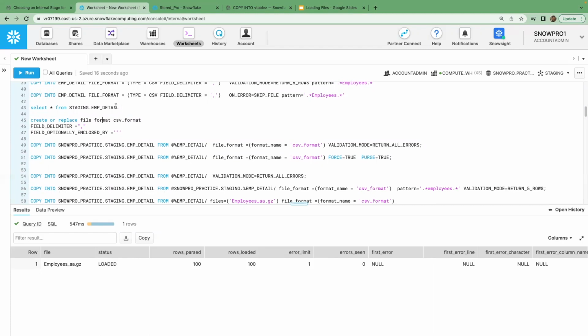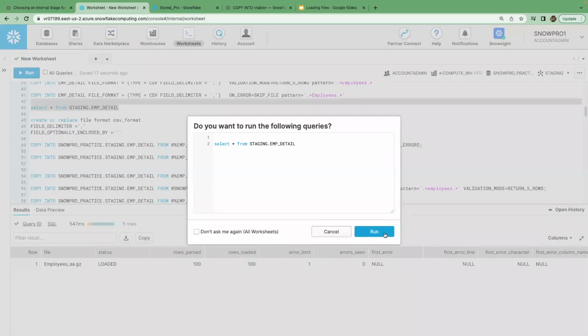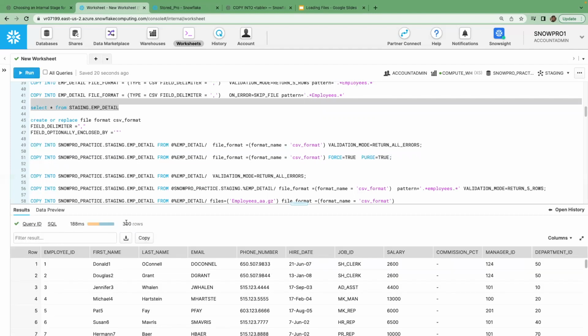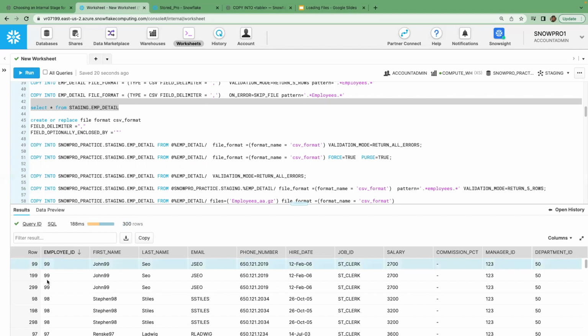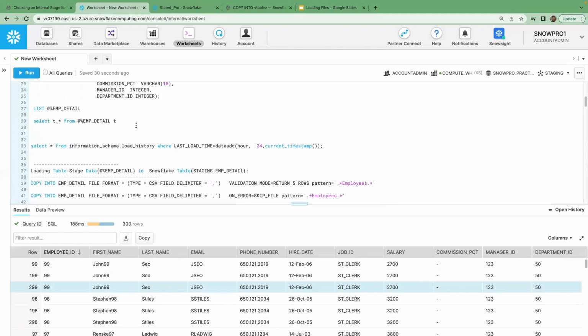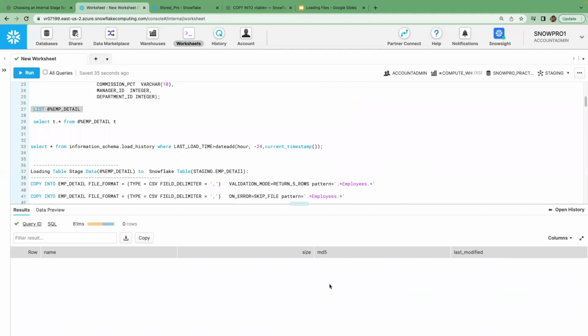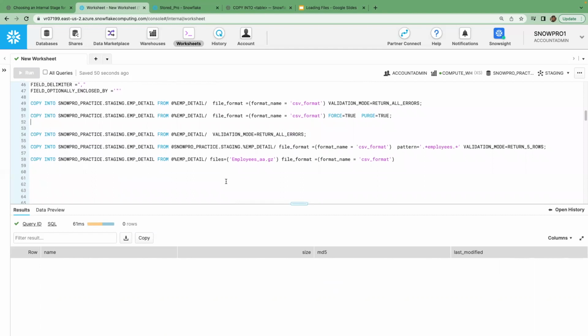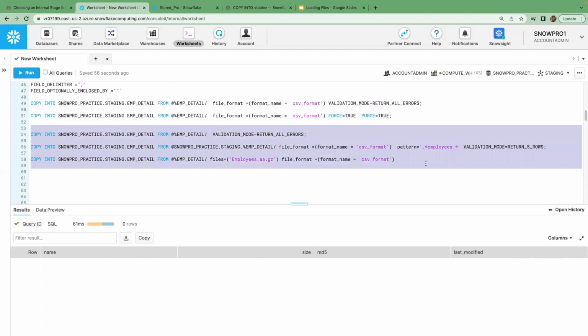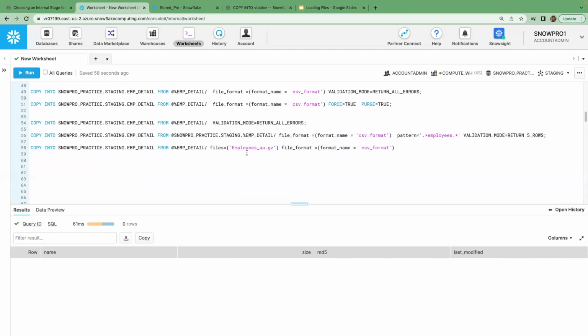Now the file is loaded. If you go and check in the table, you have 300 rows. Each record will be there 3 times, right? And when you go to the stage and check here, you don't have the file which was staged earlier. So now that file has been purged. So like that we can do it in different ways. I have mentioned the other ways of doing this as well. You can qualify the file name and then load it as well.